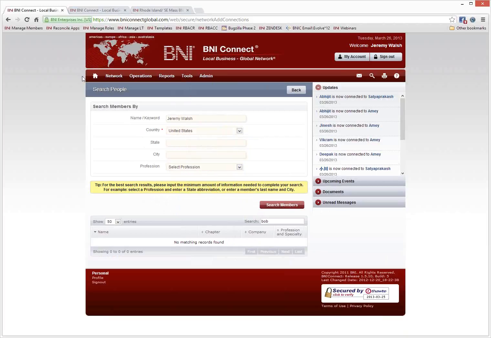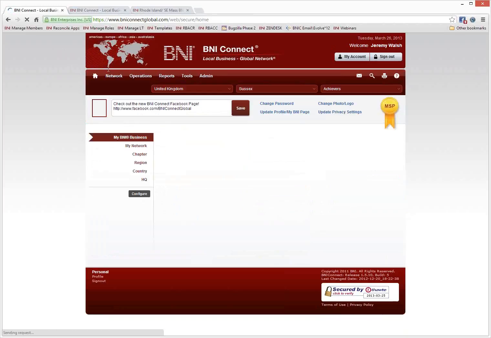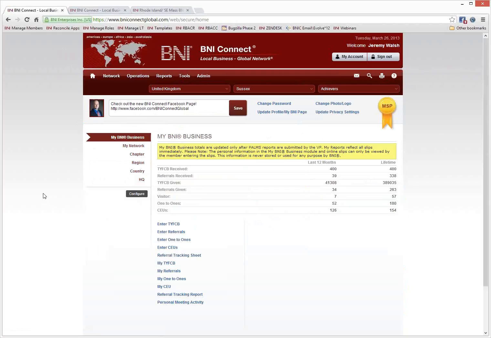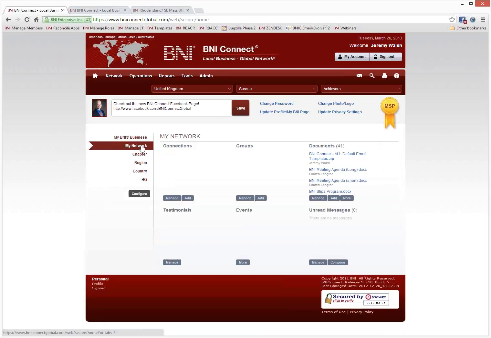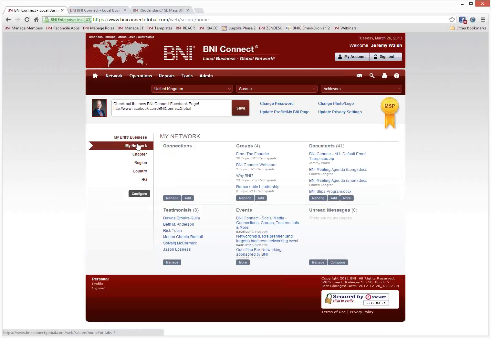So now what do you do after you've sent these connection requests? How do you see who you're connected with? Well, the place to do that is, I'm going to go back to my home screen here. There's two ways to get into that function, and the first of which is to click on the My Network tab that's on your home screen. And we can see here we have our connections. I have 278 connections in BNI Connect, and it'll list the first couple of them here for me. If I'd like to go see the rest of them, I would click on this Manage button.